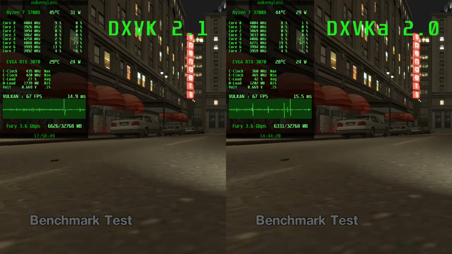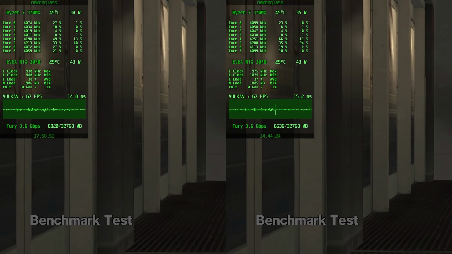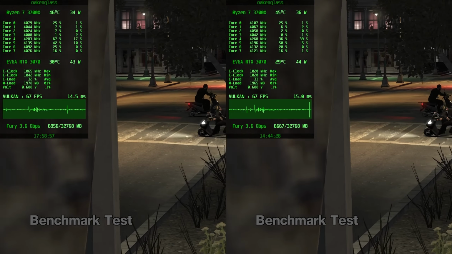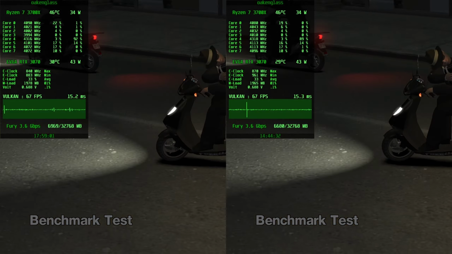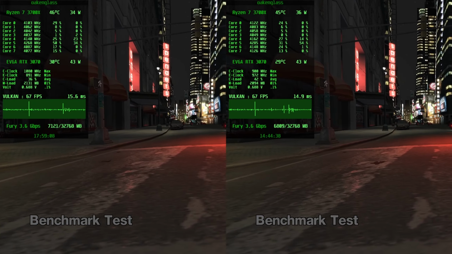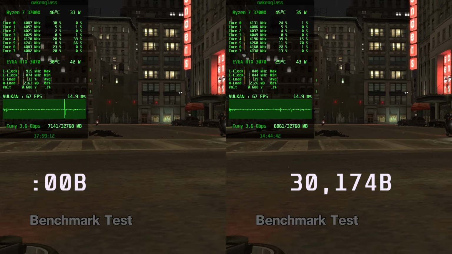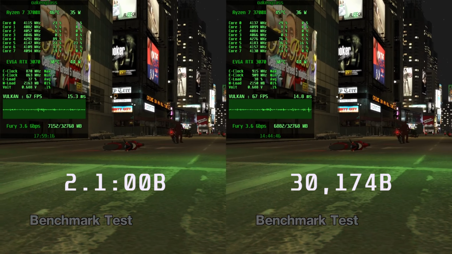Finally, GTA 4, the classic weirdo of the situation. Async or not, there seems to be an equal amount of slight stuttering, mainly at camera changes. But the oddest thing is this. While both async and bare 2.0 create a cache file, albeit of different sizes, bare 2.1 does not, and so far I don't know why.